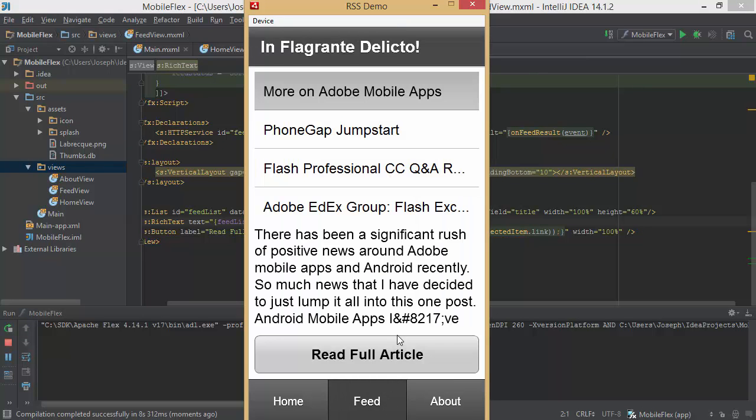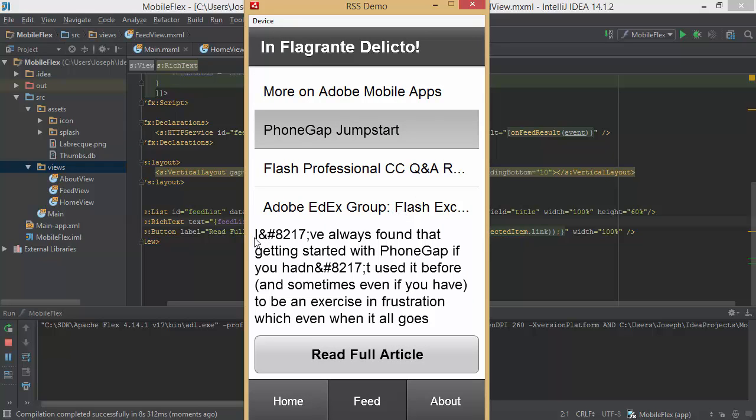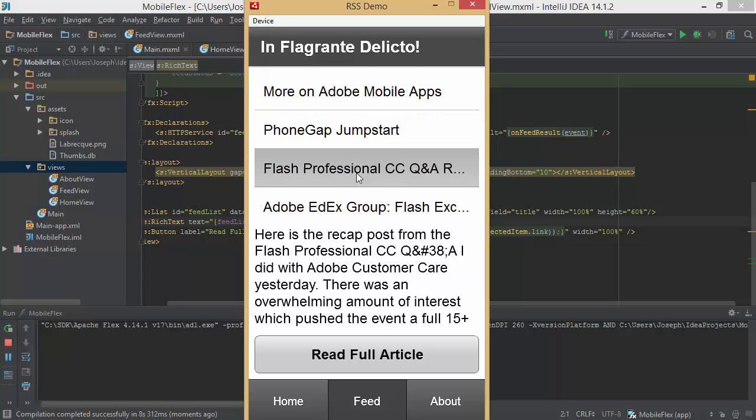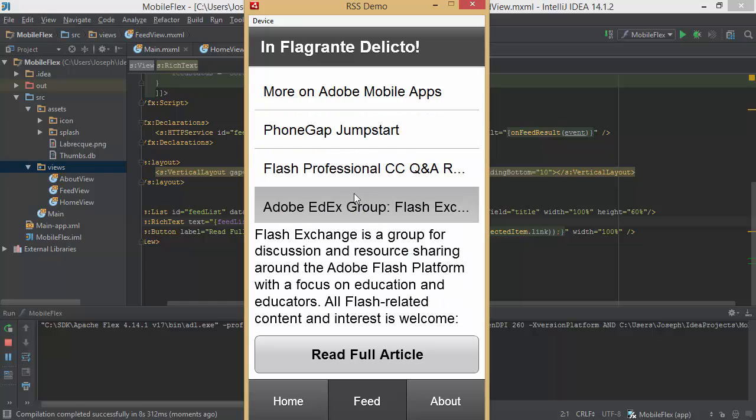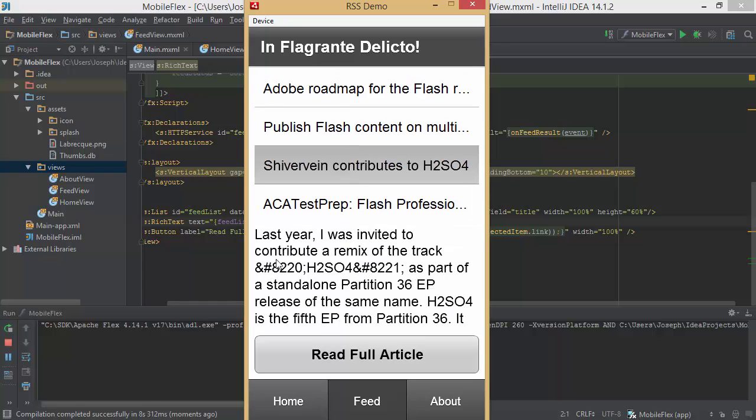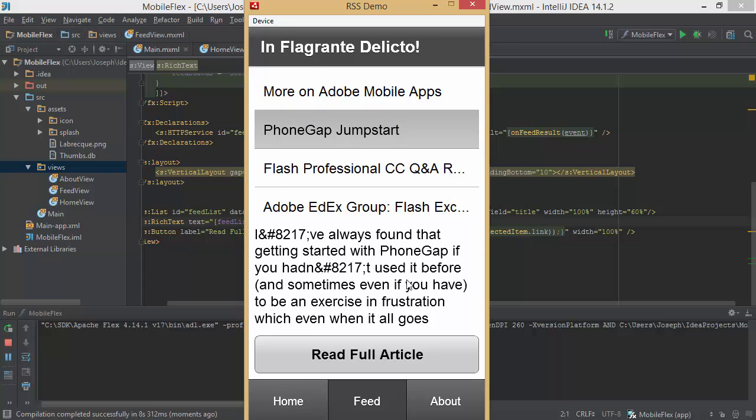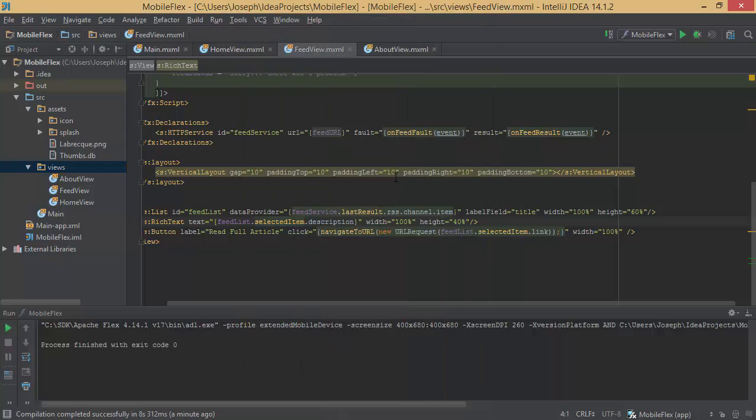and again hit feed. This one looks okay. But if we look here, remember before, we had that apostrophe, there's the apostrophe and the "hadn't", and those look pretty bad. Here or there it might be okay, but oh, look at that. You can see how problematic that could be if you don't actually use a TextFlow object and a text converter, depending upon your feed and your encoding, of course.